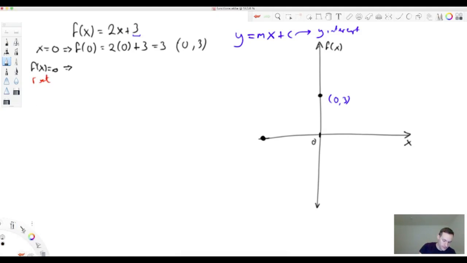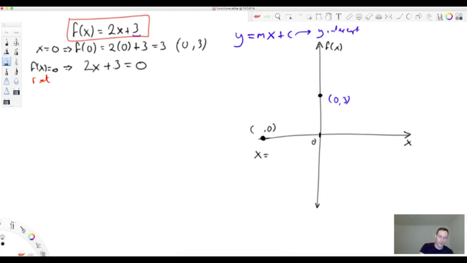Okay, so f of x is equal to 0. This is f of x here. Now, f of x equal to 0 means that this 2x plus 3 is equal to 0. So if f of x is equal to 0, that implies 2x plus 3 is equal to 0. First of all, what we're looking for with this is the x value. We want to write down the point. We already know that the output is going to be 0, because we decided that. We don't know the x value.